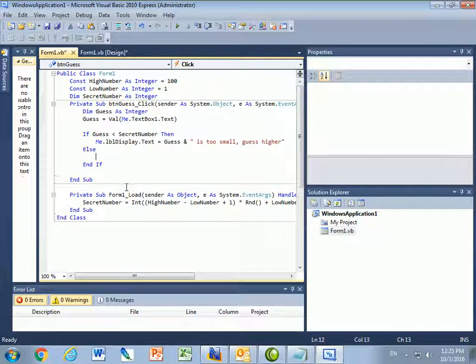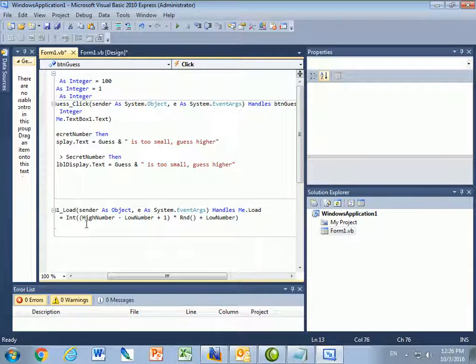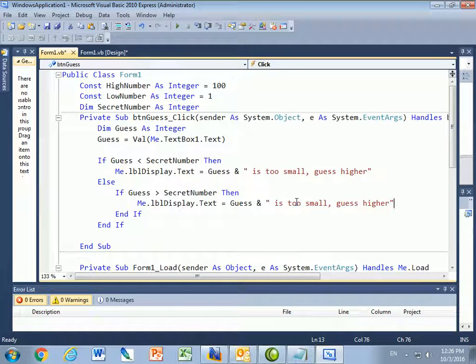Okay, else, if that's not correct, I'm going to see if the guess is too big, if it's greater than the secret number. So if your guess is bigger than the secret number, then, I'll put the keyword then, I'm going to say that your guess, sorry, I should have made the text bigger, your guess is too big.